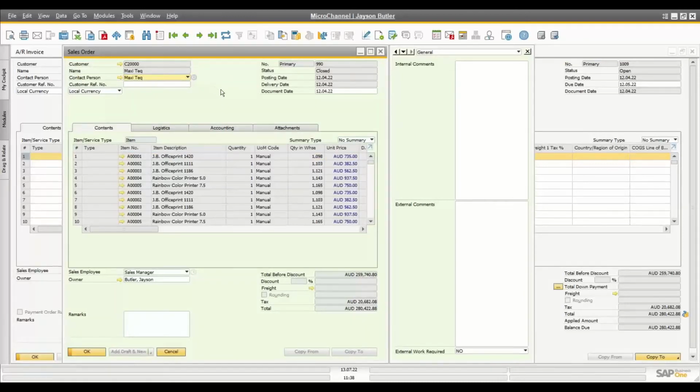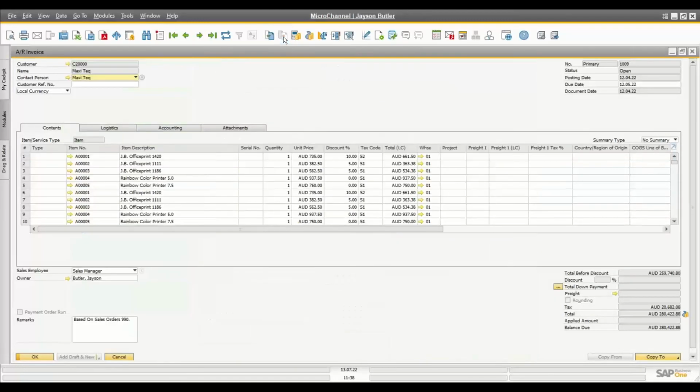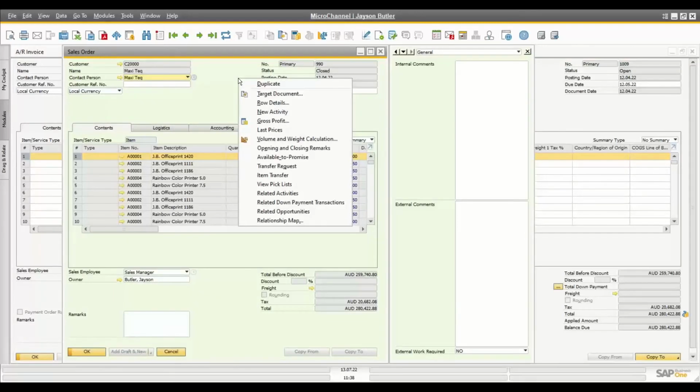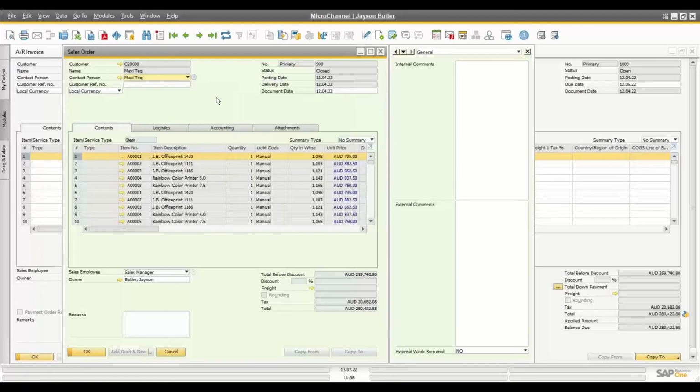And if you're on the sales order, you can click on the next icon, which shows you the target document, and that shows you the invoice. So some other quick ways of getting to information. And once again, you can do a right click and say show me the target document or the base document. It's also available via right click.